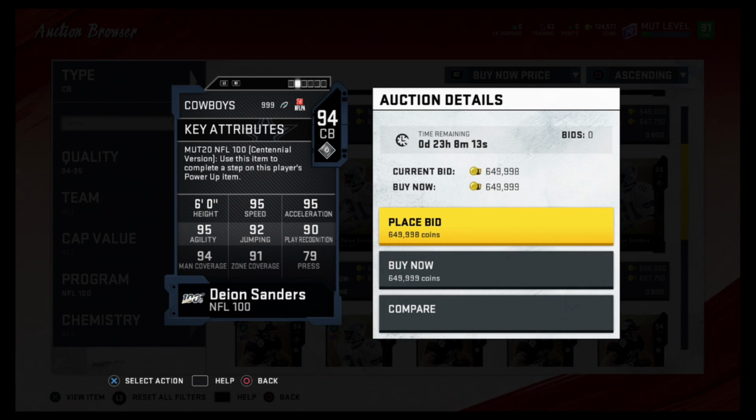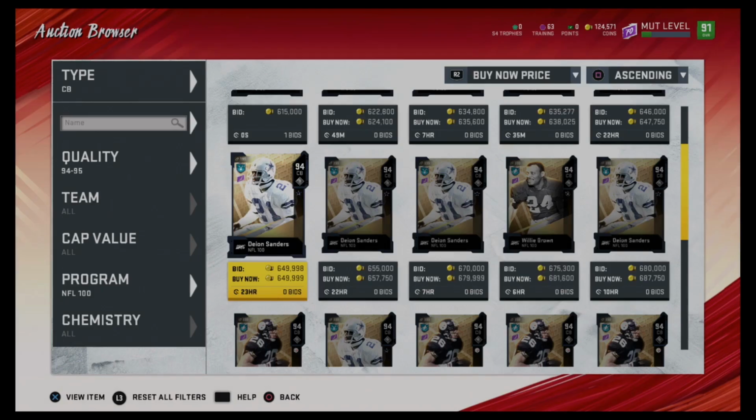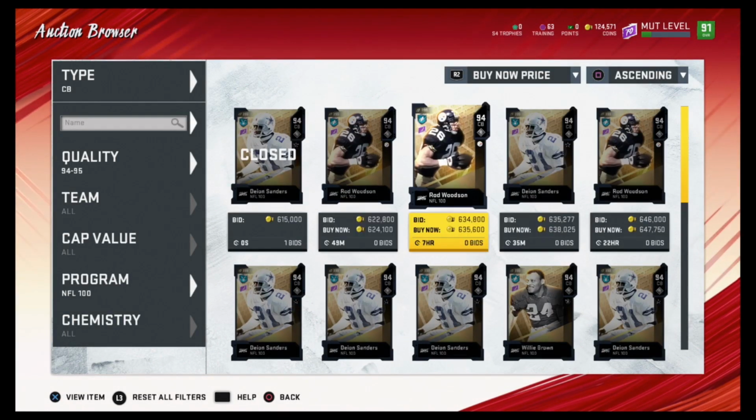He just doesn't have good press, so if you're planning on pressing a lot, don't get Deion. If you're going to be like a cover 2 press team or a man press team, don't use Deion, in my personal opinion. You've got to play him off coverage because he's so fast. He's so good in those scenarios.